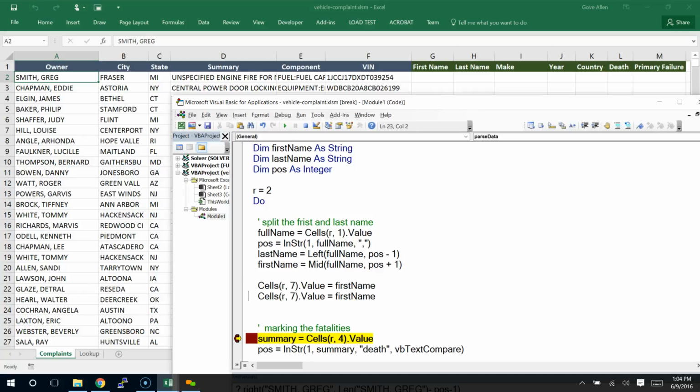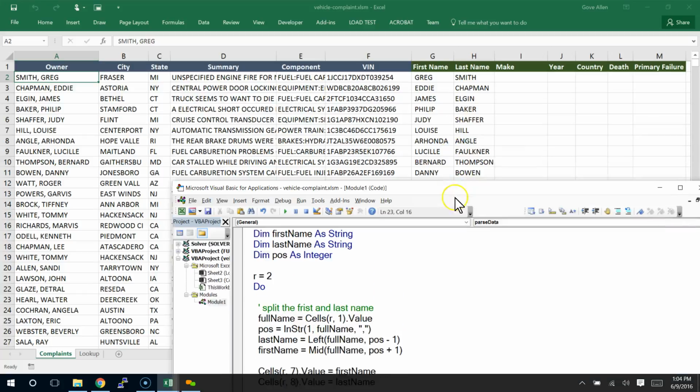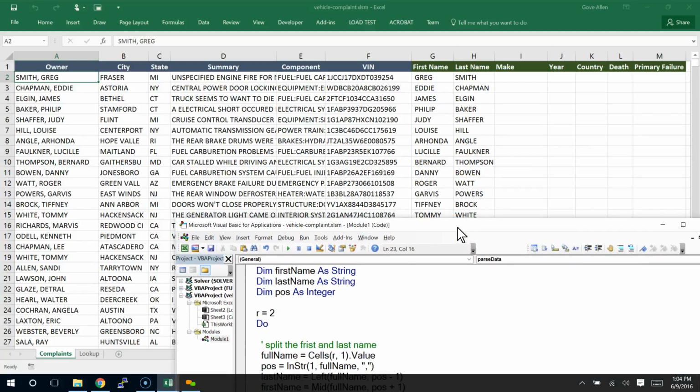Column 8 is going to equal last name. Stop this, take off the breakpoint, run the whole thing, and that should lay in all those names, split apart based on where the comma was.